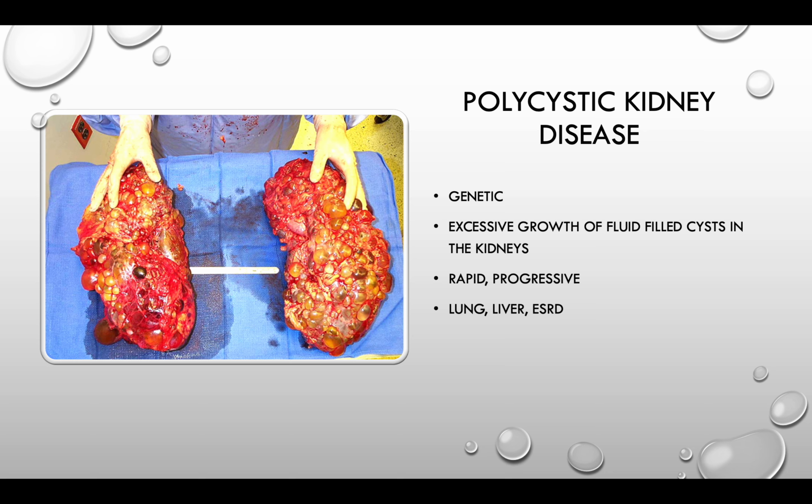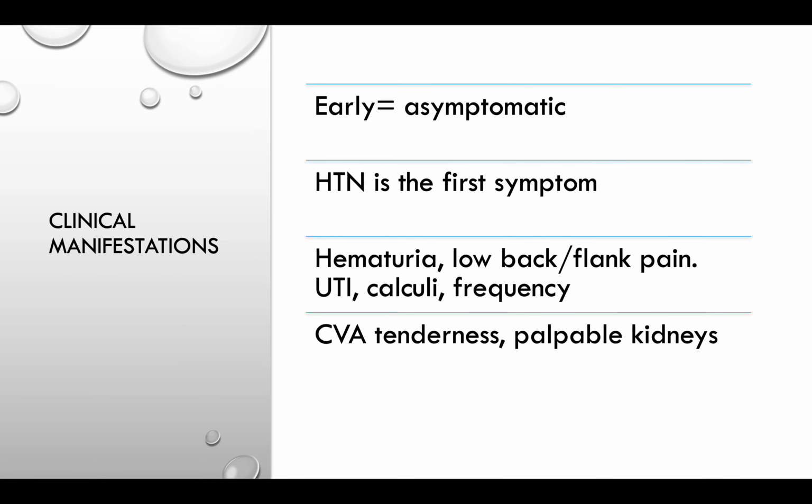However, as I mentioned, because polycystic kidney disease can affect the liver, the spleen, the pancreas, if that is the case, while a kidney transplant will fix the kidney problem, it is not going to affect the liver and the spleen and the pancreas problems. So early on, the patient's not going to have any type of symptoms whatsoever. Oftentimes, hypertension is the first symptom that the patient will experience. They may complain of a headache that just won't go away.